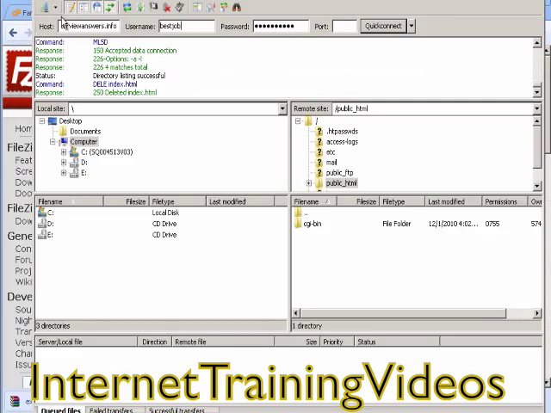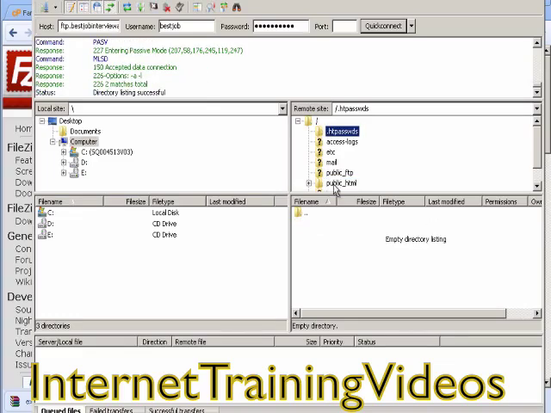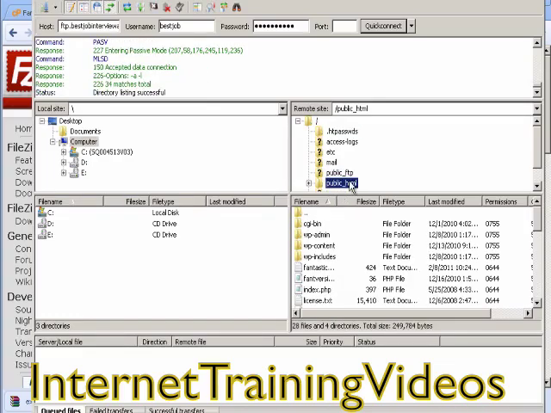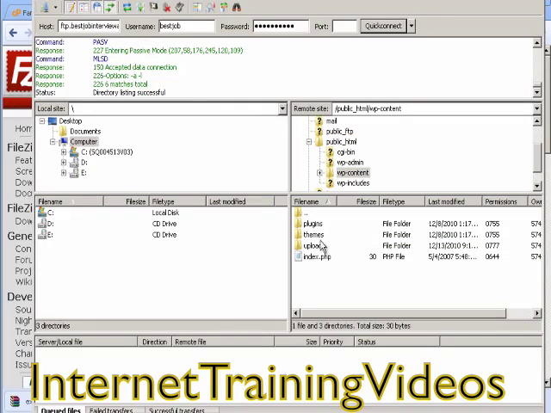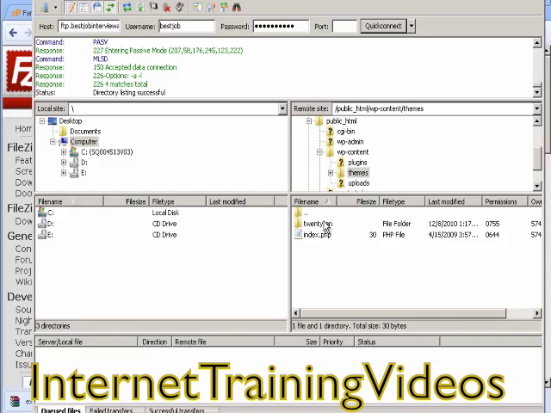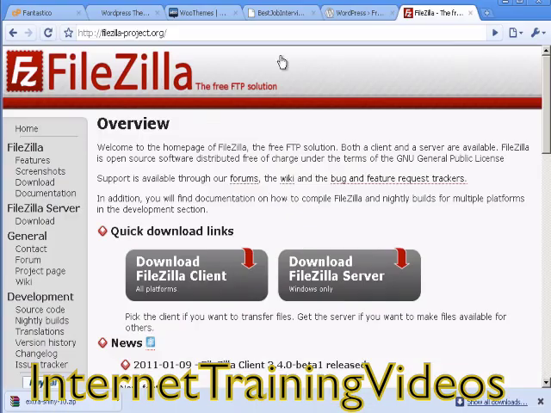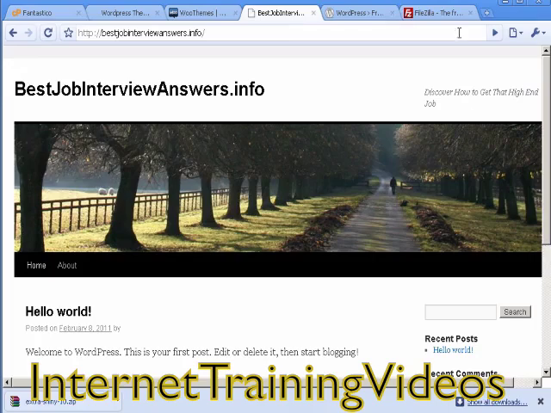And what you want to do is you want to log into your web hosting. And then you want to go under public_HTML or your HTML folder. And then you want to go to WP-content. And then under themes, that's where all your themes are located. So right now you see one theme, right? This is the same theme that you see right here.